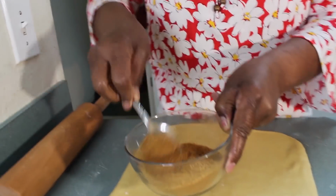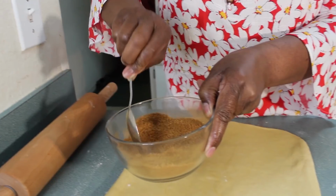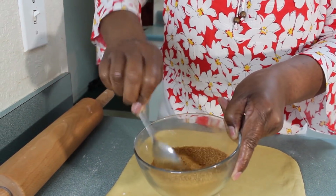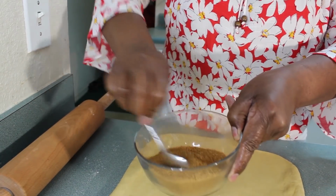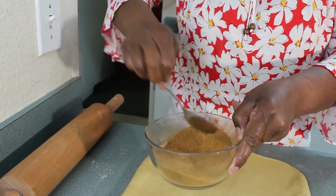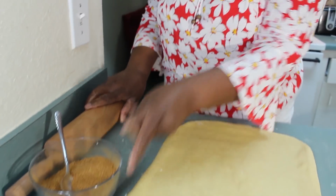Mix it up, because some of the sugar sometimes gets into little clogs. So you're going to mix it in well. So this is the sugar in my cinnamon here. I'll put that aside for a minute.